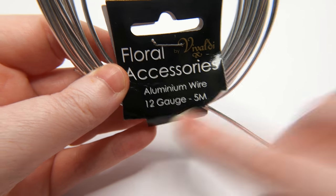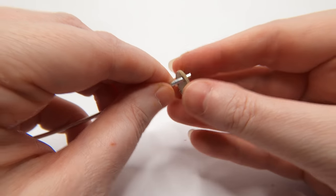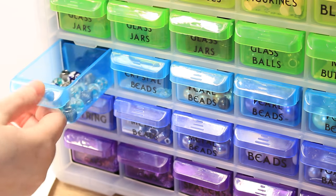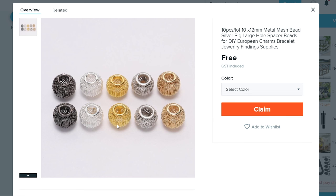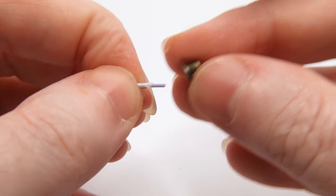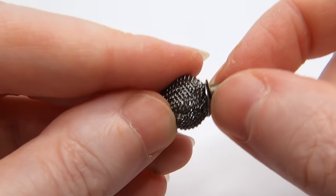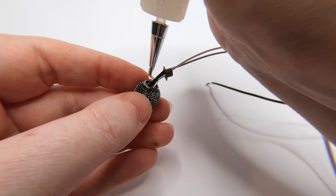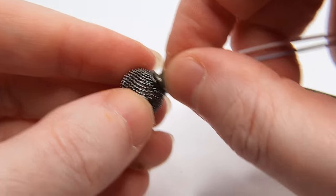And for the piece with the tiny circle, I've just used this cardboard and I was able to cut out those really fine pieces. Here is the wire that I'll be using. As you can see, because I measured it earlier, the wire fits perfectly into that hole. Now for the bead, I've used this black mesh bead, which I got from Wish. And I'm using a brass colored eyelet. Feed both the bead and the eyelet through the wires on your LED light, like so. Apply a small amount of glue in between those two pieces and glue them together.